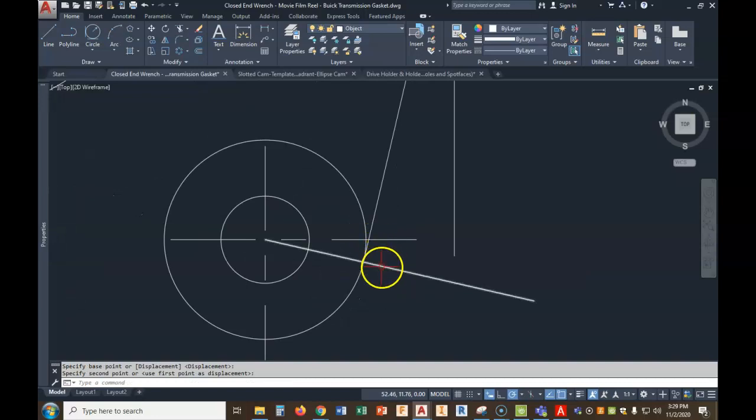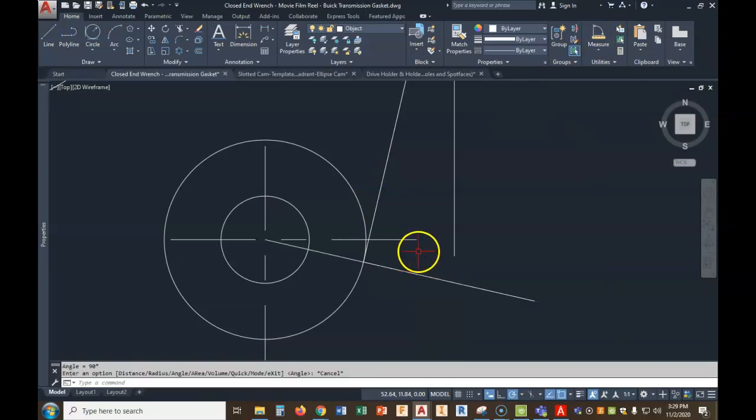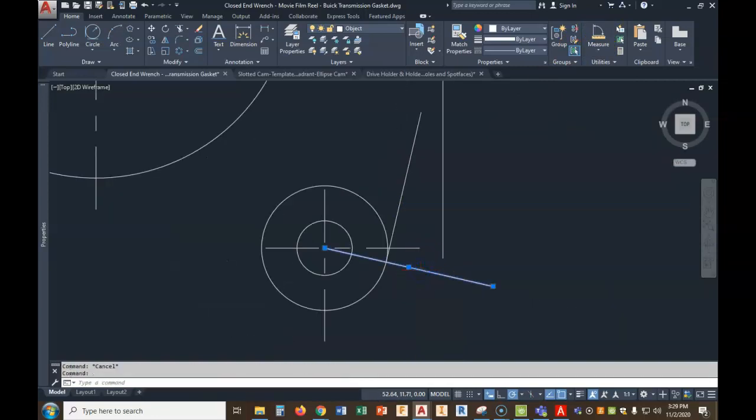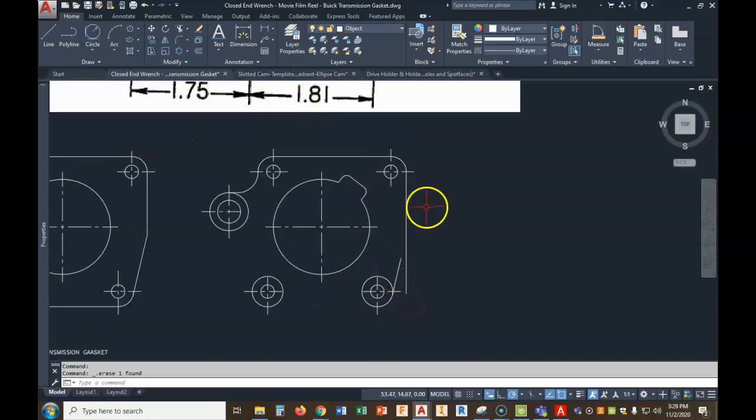See there, that's a 90-degree corner. Look, I'll prove it to you. Angle. That line, 90 degrees. It'll work every time, okay? Now all I have to do is delete that. I don't need it anymore. So now I can take and make this line longer.